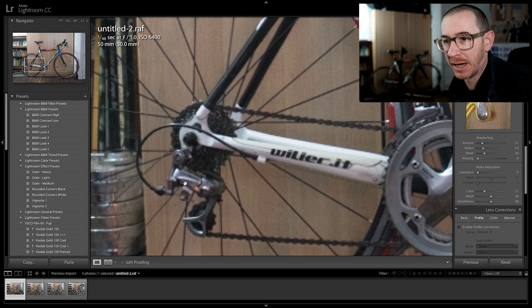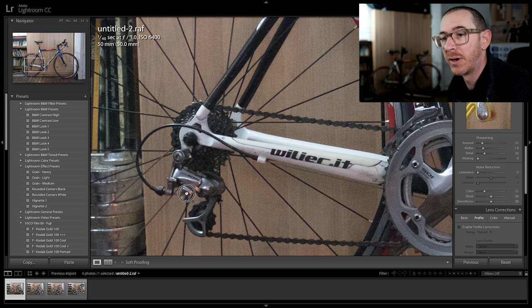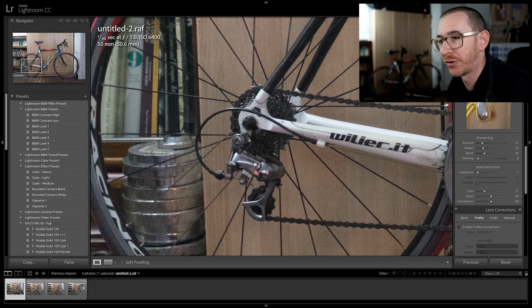So a good test, I think, for this particular image is this area of the image in here where this derailleur is at the bottom of the picture. The reason being that the writing is quite small and there's some quite fine detail in there to see how the signal to noise ratio is, i.e. the signal, the bit where you can actually see the picture, versus the noise, which is the grain and the speckly bits that are getting in the way. So on this one, you can see the 105 there, that says Shimano 105. You can't really read the Shimano, but you can read the 105 just. So that's going to be our base to have a look at.